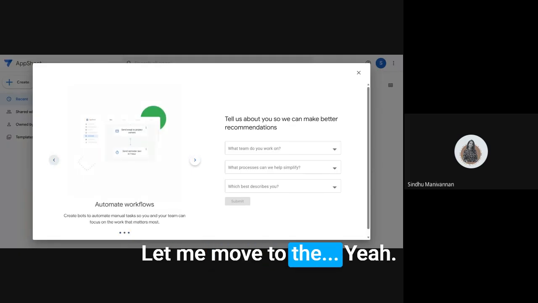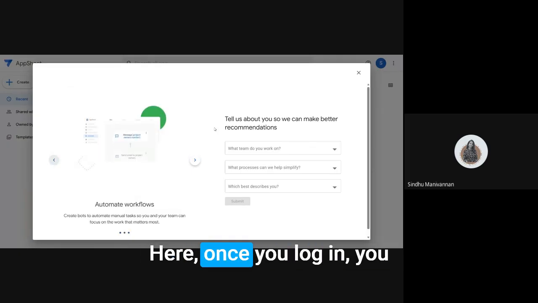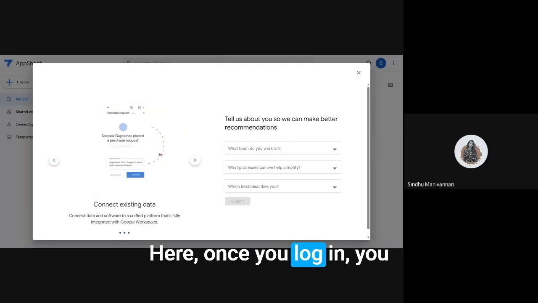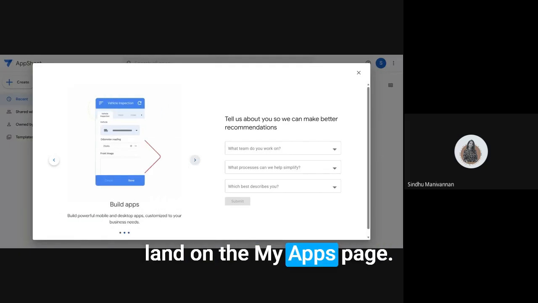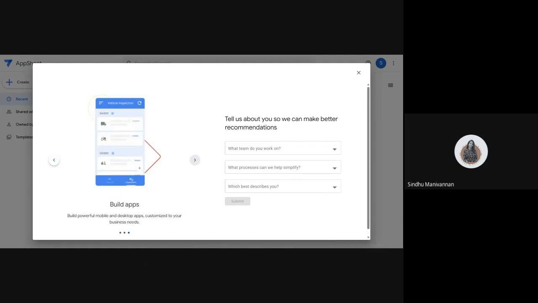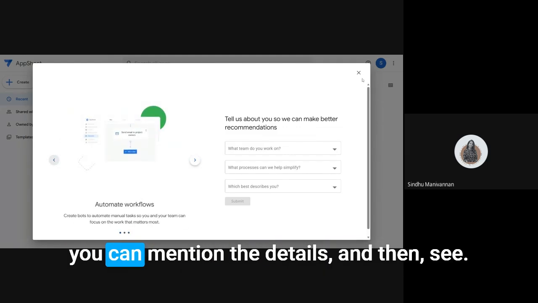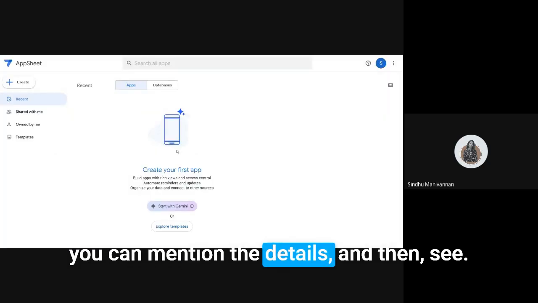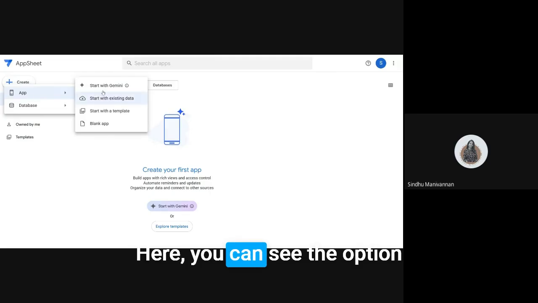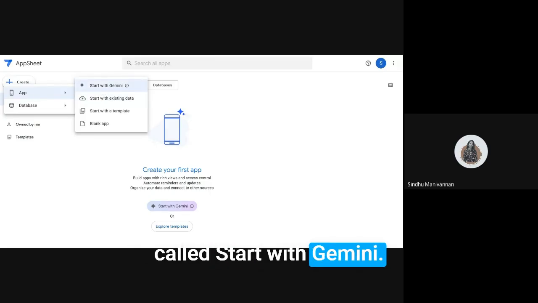Let me move to the next step. Once you log in, you land on the My Apps page. Start with the recommendation. If you want to add recommendations, you can mention the details. And here you can see the option called Start with Gemini.